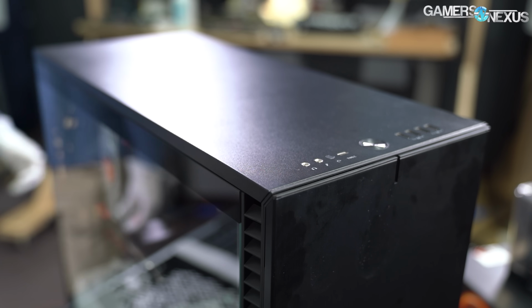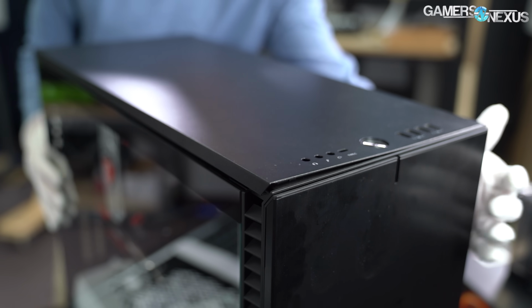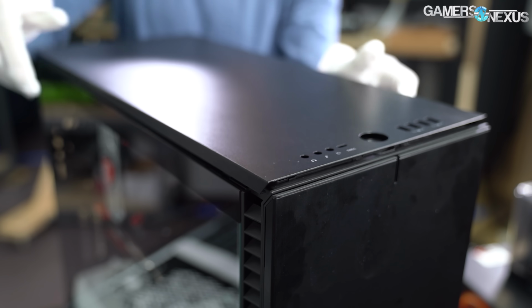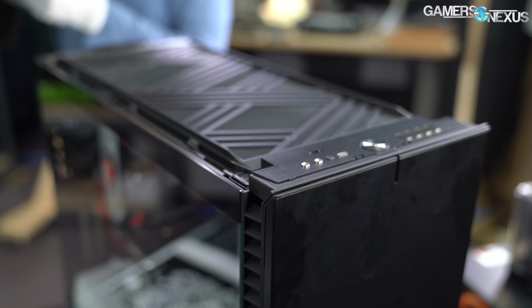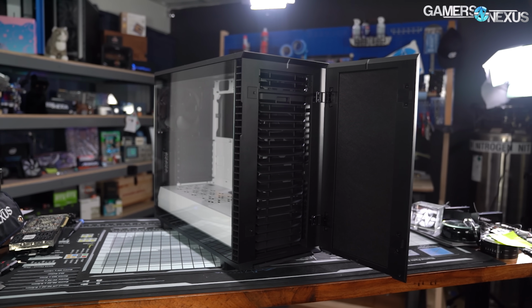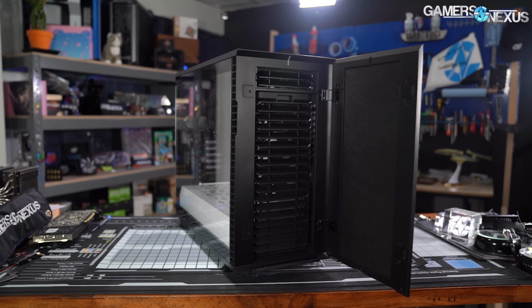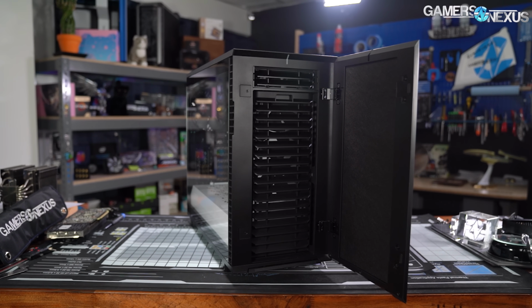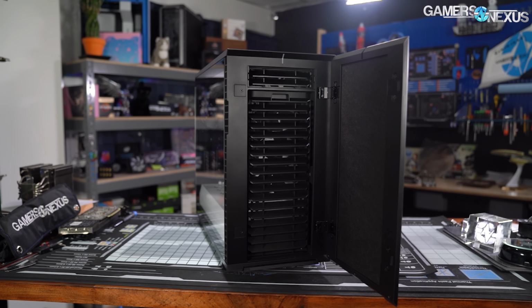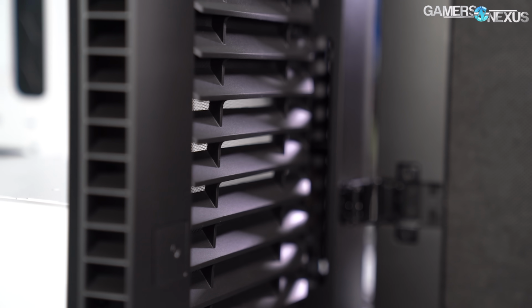The top panel shares the same snap mounting mechanism and can be removed by hooking a finger under the front corner and simply pulling up. The front panel of the case is a sticking point for us, as it always has been with Fractal's non-Meshify cases, but we'll save most of that discussion for the thermal and noise testing sections later. The panel isn't nearly as ventilated as it could be, but Fractal has a focus on noise damping in its cases, and noise versus thermals is always a delicate balance to strike.